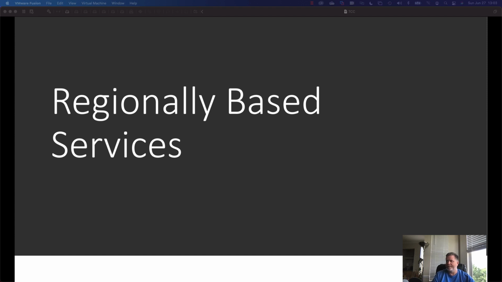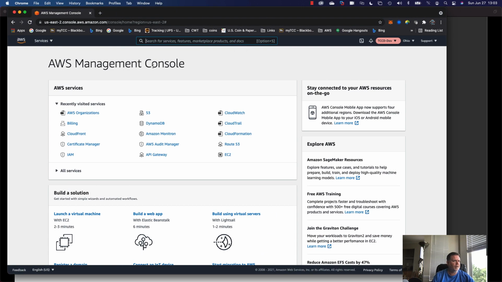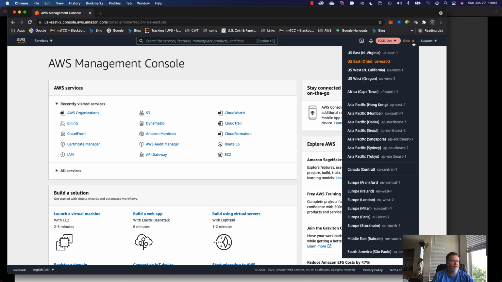So let me go switch to TCC Dev. All right, so here's my management console, and you can see that I'm in Ohio right now. I'm in US East 2. So it tells you right up here in the upper right hand corner what region you're in.